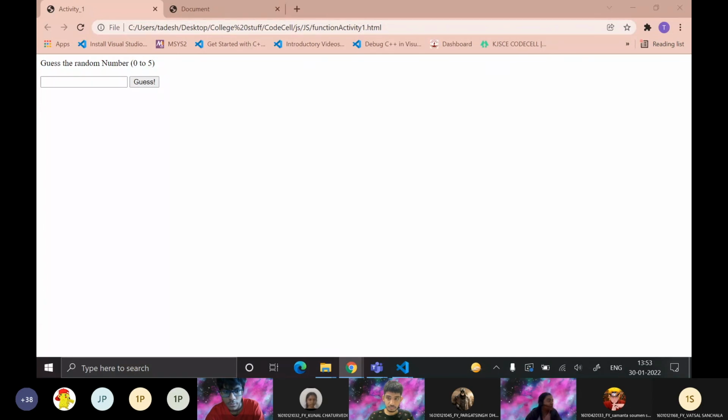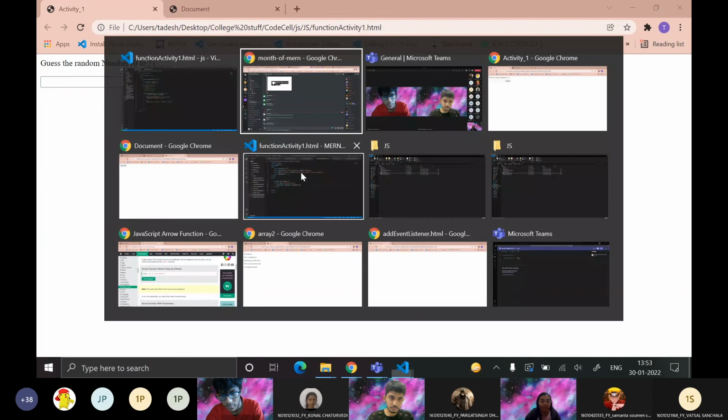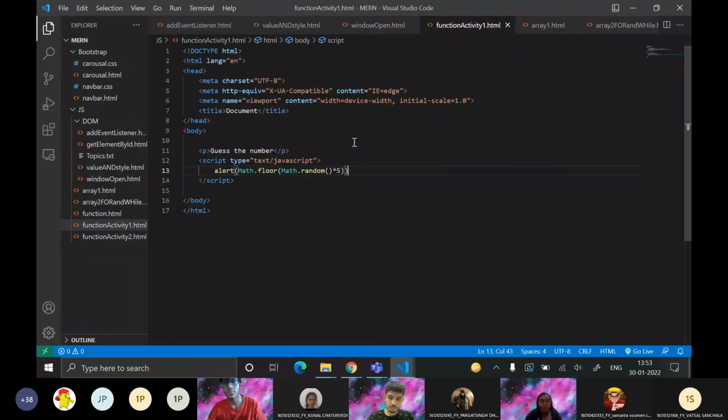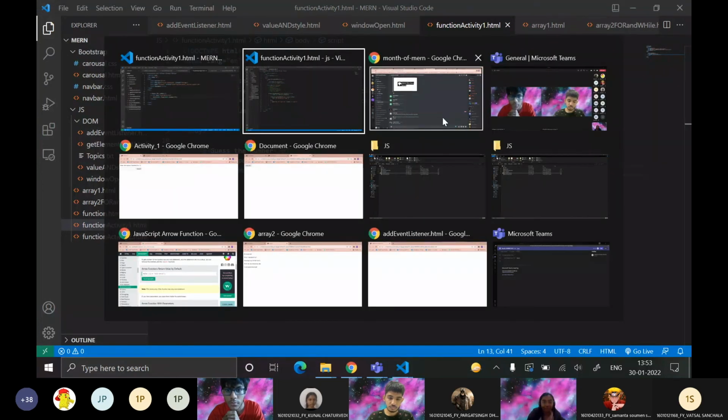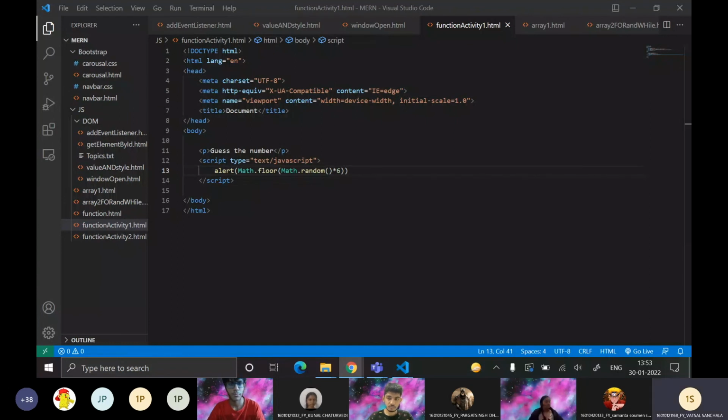5 is not included, but if you want to include it, जिधर हमने multiply किया है, you can multiply it by 6. So you get 0 to 5 फिर. ये इधर मैंने 6 किया तो 0 to 5 मिलता है. 5 multiply किया तो 0 to 4 मिलता है. So if you guys can do that. Can you explain how did you get the numbers between 0 to 5 just by multiplying by 6? So basically there was a logic for that. I don't remember right now.